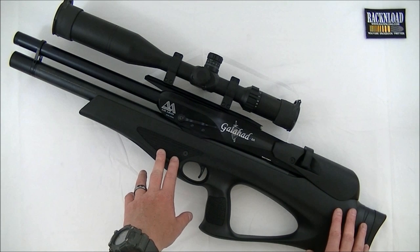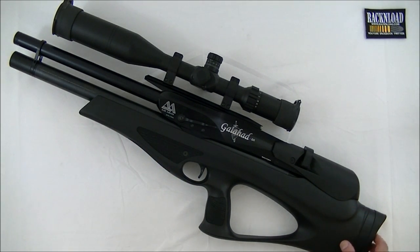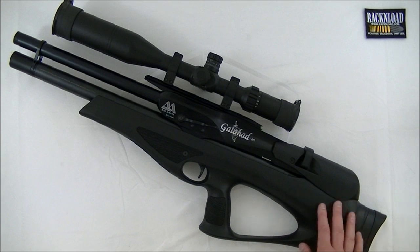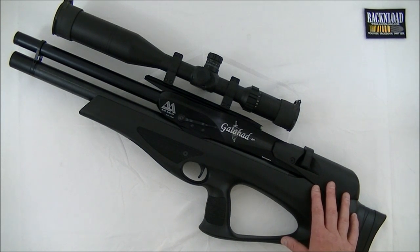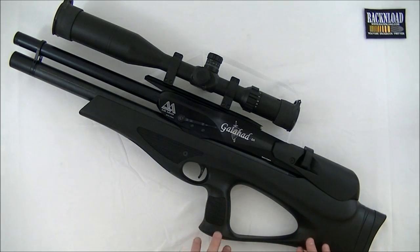The .177 version probably will obviously reach out a little bit further, and be a bit more consistent and fly a bit straighter. But this, no problem. I would happily take this thing out into the field, no problem whatsoever. Just a real, real lovely rifle. I don't want to give it back.